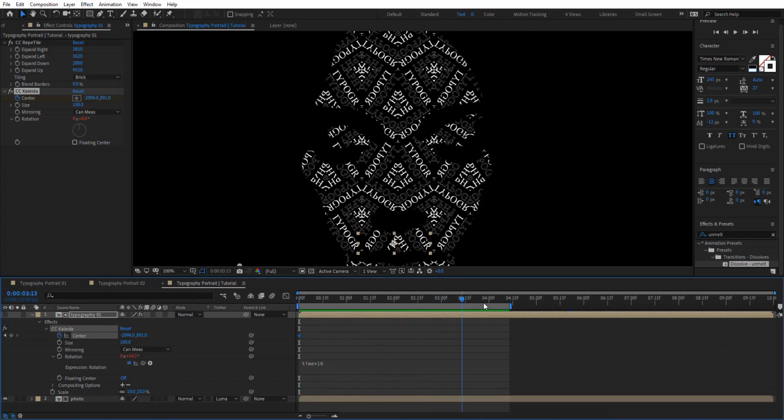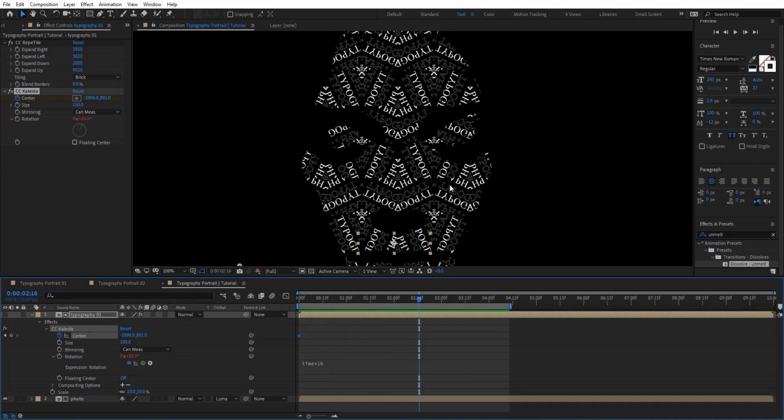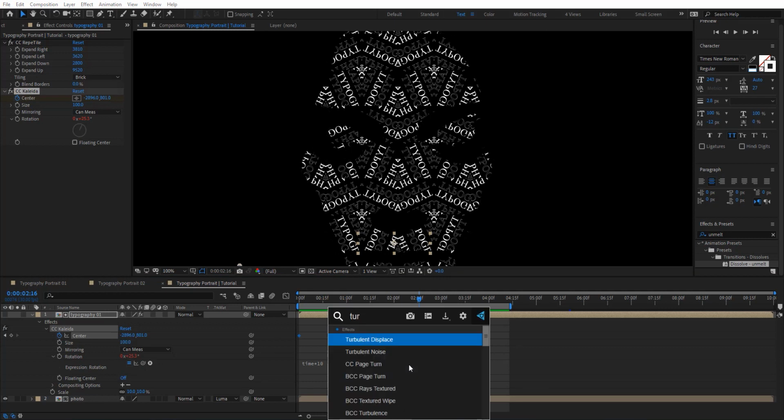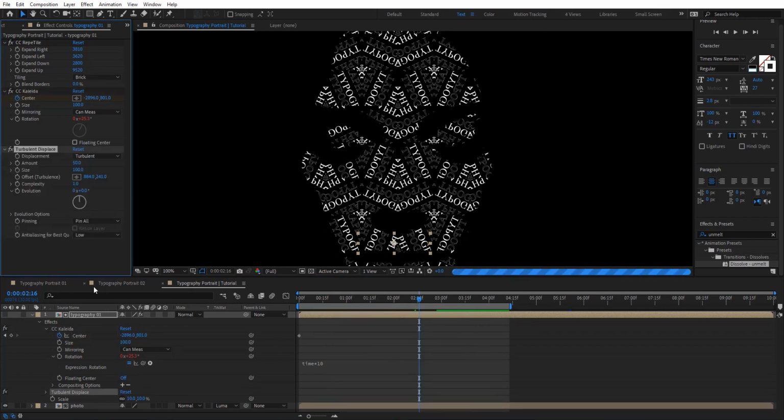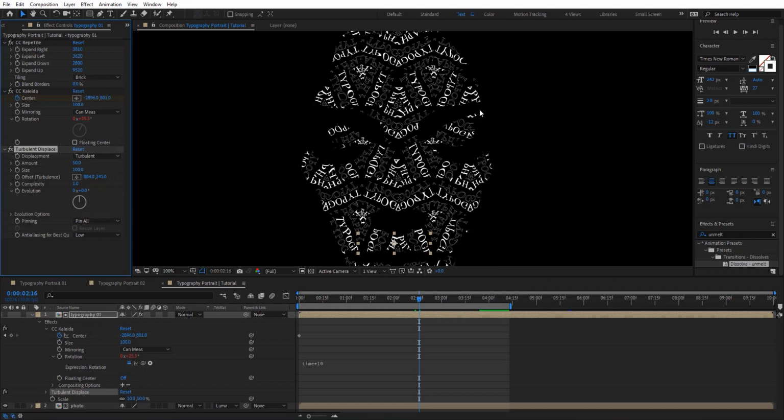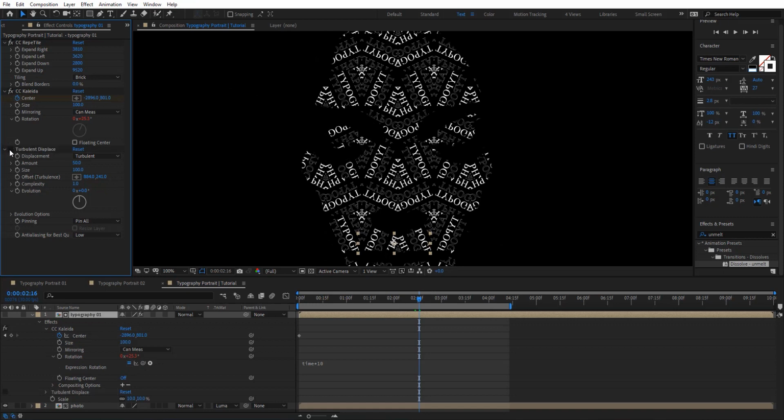As you see, this is pretty cool, and maybe in this one, if you don't want this hard line or edge, you can just add turbulent displace, and by adding that we are going to get a really nice look here. It's kind of seamless now, and it adds a very cool effect.